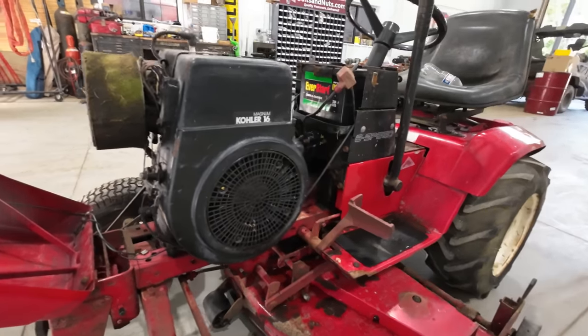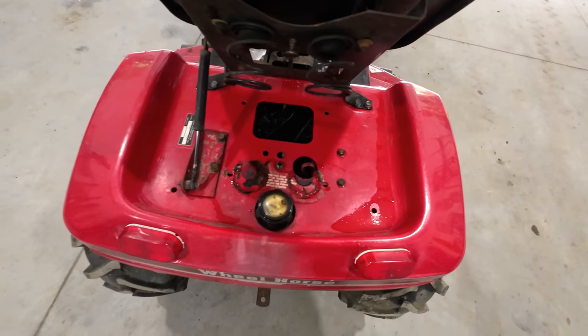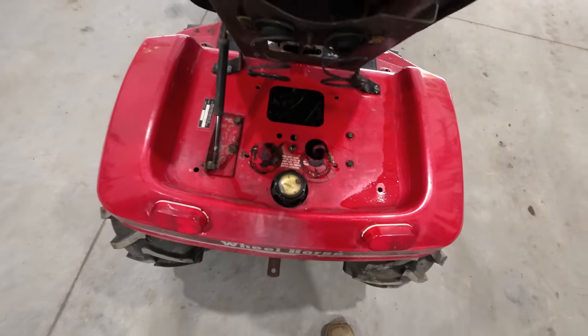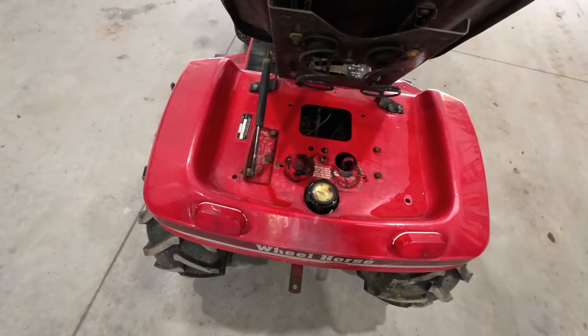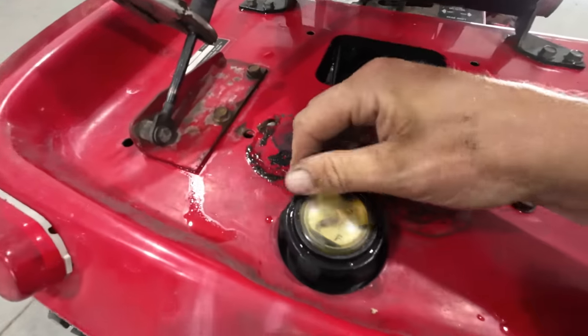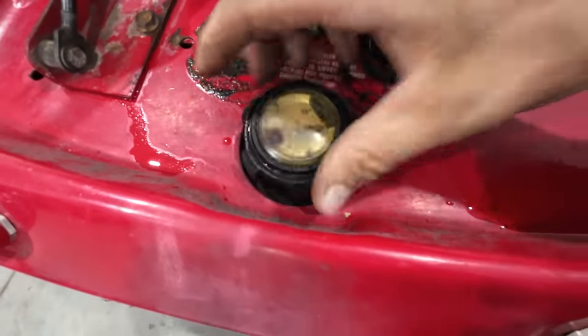What else? This is a refreshingly simple unit to work on compared to a lot of the things we work on. Let's check this gas tank. The gas shock there is supposed to hold the seat up, but never does. So they're always blown out. I'll get a pair of vice grips, hold that up. So according to the gauge on top of the cap here, it's empty.